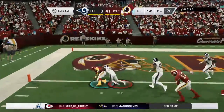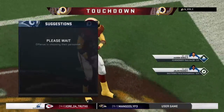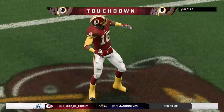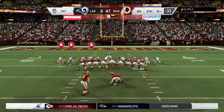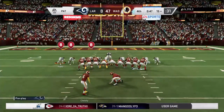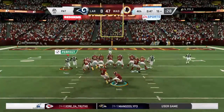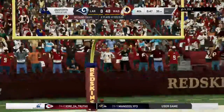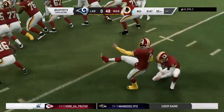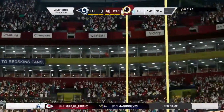And they are going to score again. Yet another touchdown as they just add to their totals. And to me, that touchdown allows you to start grinning widely on your sideline. I think they pretty much locked this one away. Yeah, that's the clincher, the proverbial icing on the cake, if you will. Extra point right down the middle, and that will extend this big lead. Makes the score Redskins 48, Rams nothing.